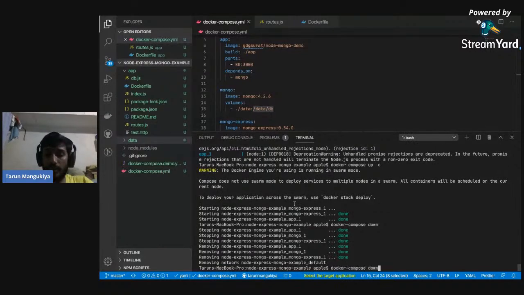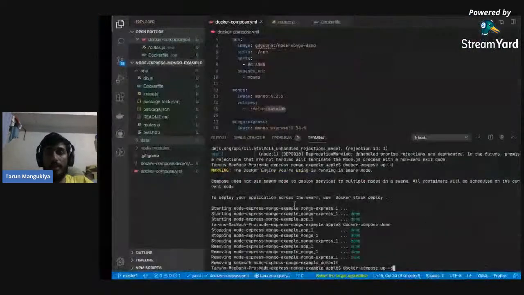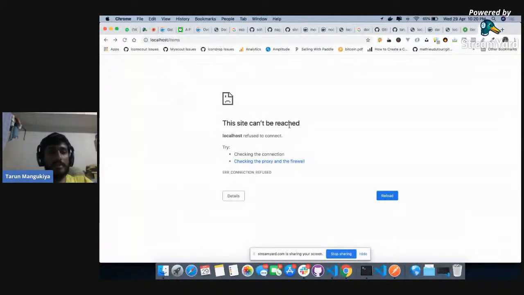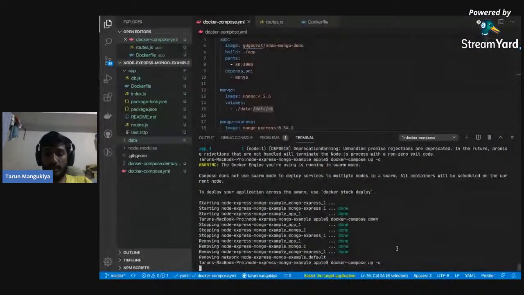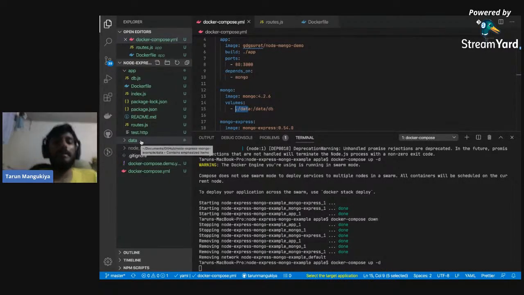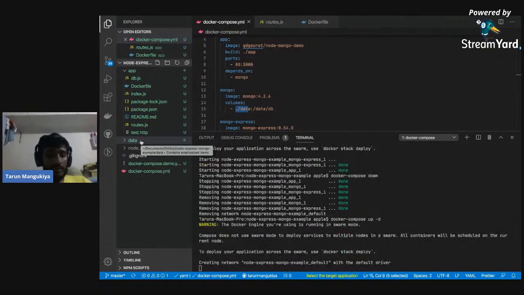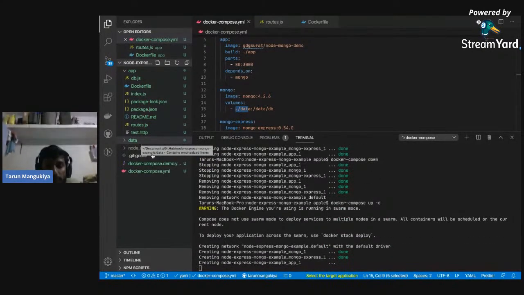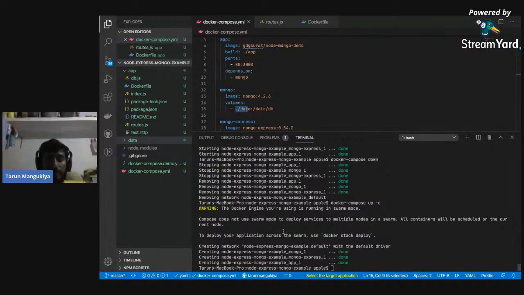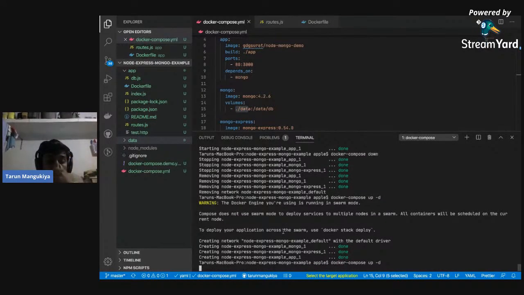Okay, and let's run again, right? So, oh, this is not working. I will just cache. So now what should happen is our data should be there, right? Why? Because we have mounted an extra volume over here, that is from our host system. I hope this works. Otherwise, we have to look it up.